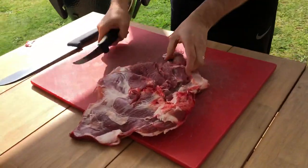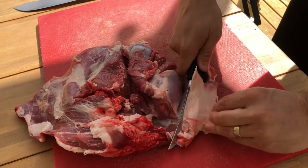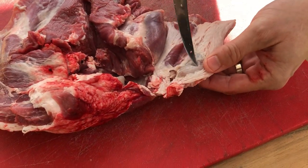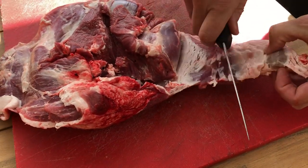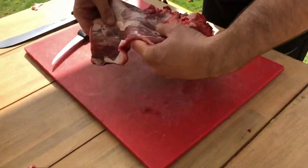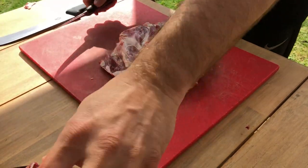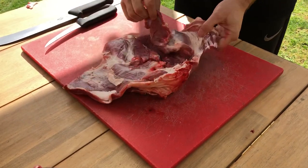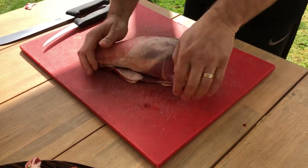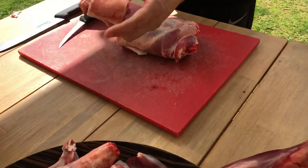And the last trimming: in this corner there's the breast fat. Sometimes it has a little gland in it — everyone has a gland. If you see it you can cook it in there, but I just take it out because sometimes it's a bit bitter. Put that over there. Just trim a bit of this off — it's got a bit of blood still on it. Then roll this up like that and we're going to make a little roast. You can trim the ends up to make it a bit square and use that for off-cut. So roll that up like that.